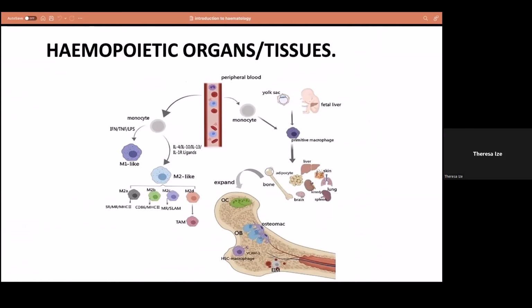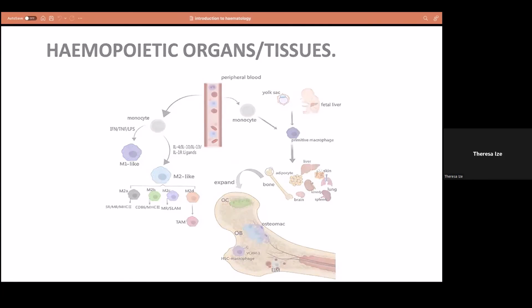How is blood formed? Hemopoiesis is the formation of blood, and it is formed from various organs. In the uterus, it is first formed in the yolk sac, and then the fetal liver and the spleen. From about 5 months of conception, the bone marrow becomes the site of hemopoiesis.